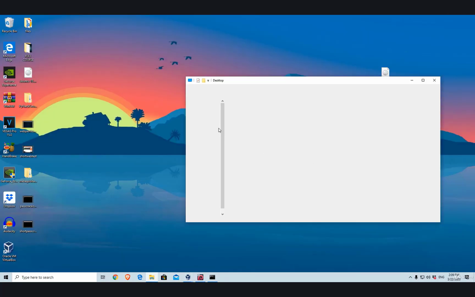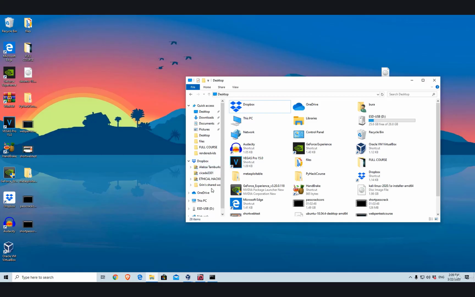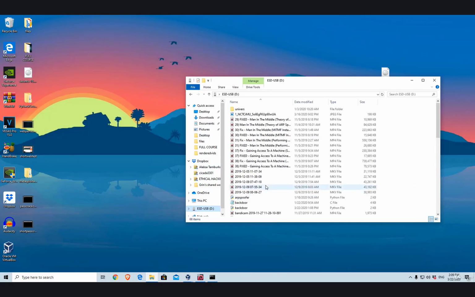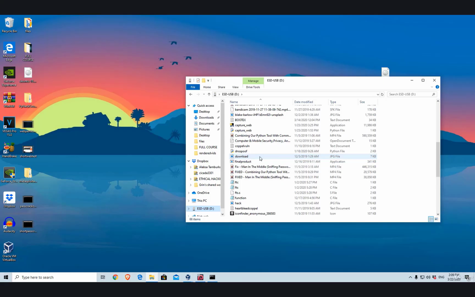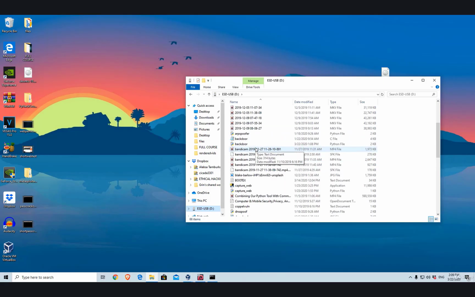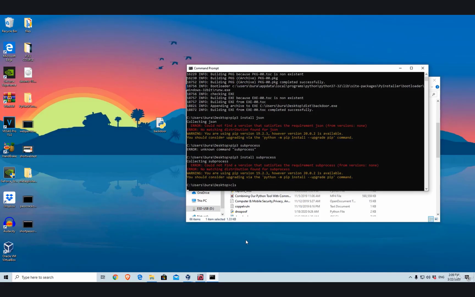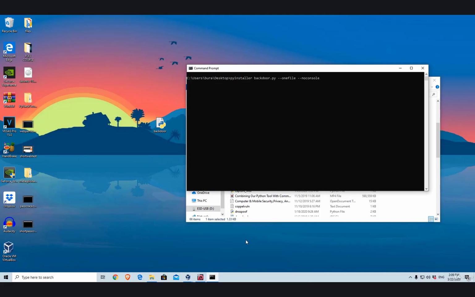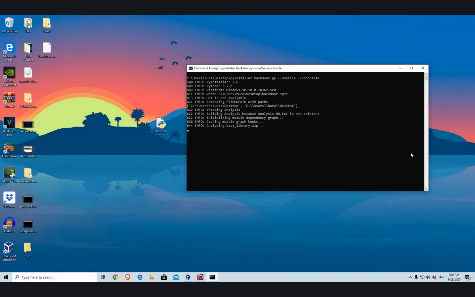Let's paste the changed backdoor. So go to your USB drive, find the backdoor file which you just transferred, copy it to the desktop, and run the same command that we ran previously, which will compile our backdoor. So pyinstaller backdoor --onefile --noconsole.